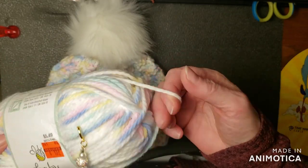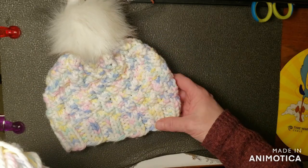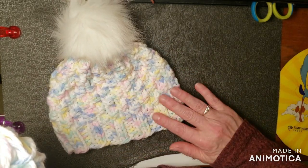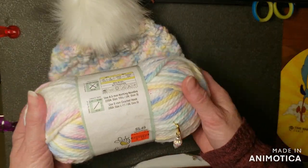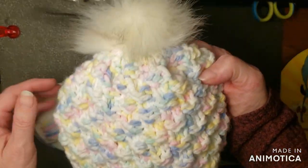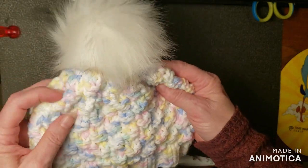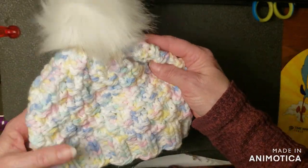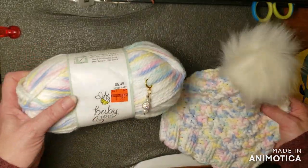It didn't split. It was very pleasing to use, and everything. Even though it's a variegated, the colors come up really nice. If I crocheted with it, I'm going to guess that it's going to be very similar to this. So that's my idea of an opinion on this.